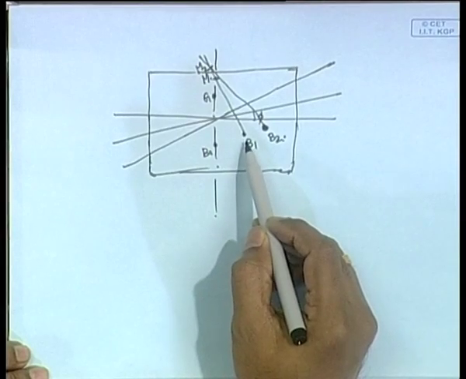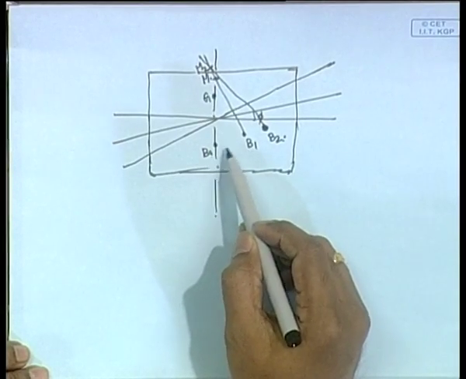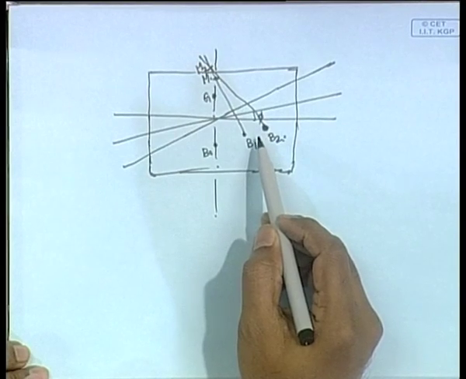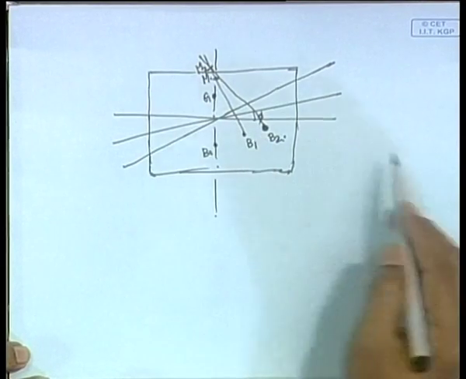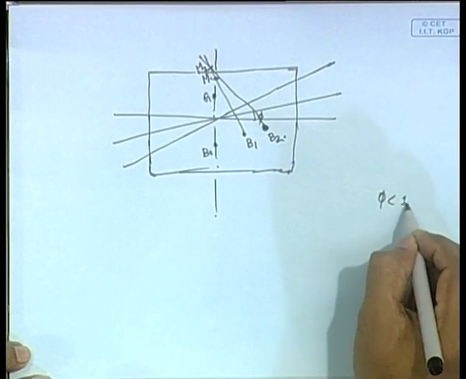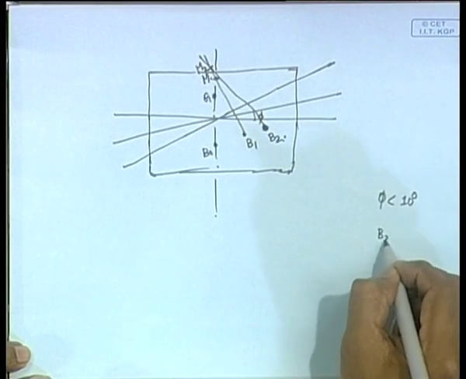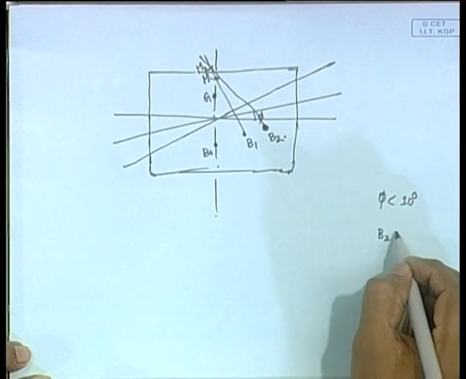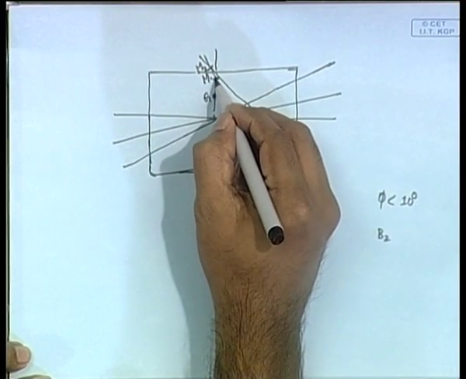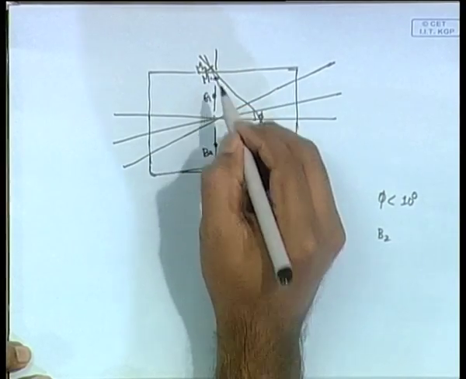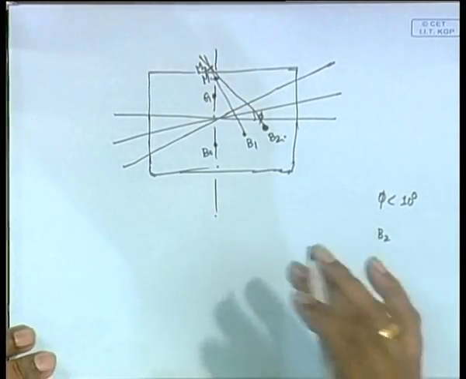So, in that case this position of B1 is not very far from B0. Similarly, the position of B2, the final angle, if it shifts further, since the phi is always less than, let us say 10 degrees, this B2 is not very far from B0, and we say that this M does not shift from this point. But in reality, let us assume that it is heeling through larger angles.